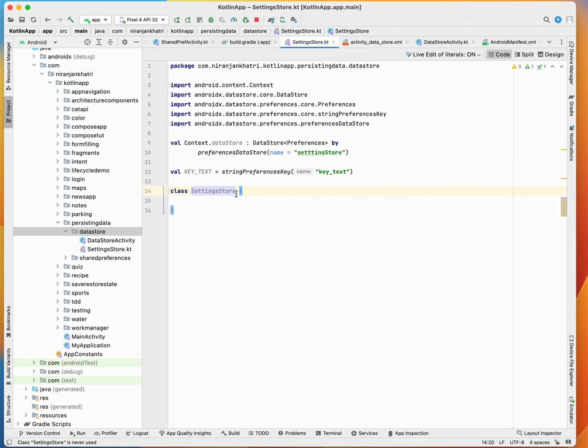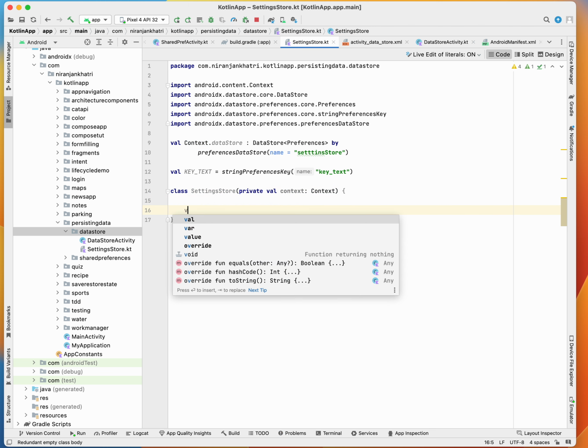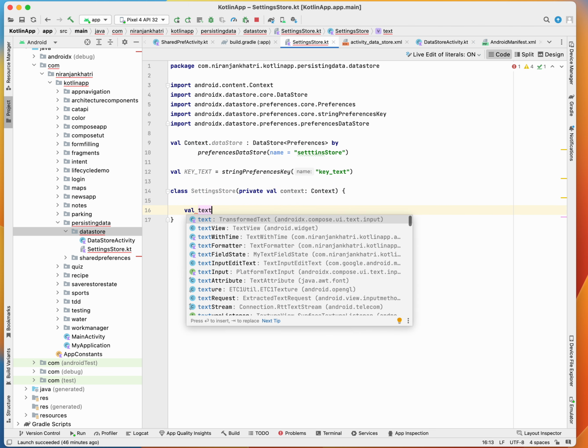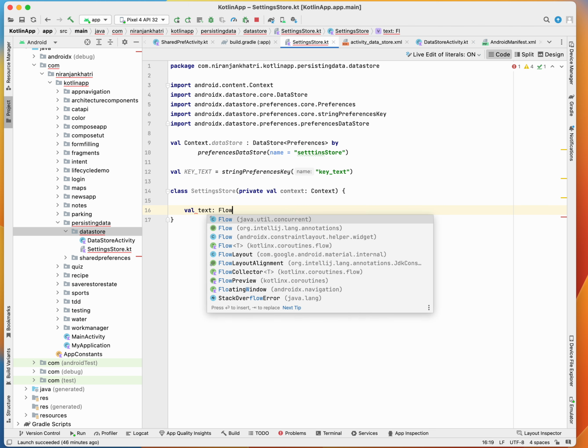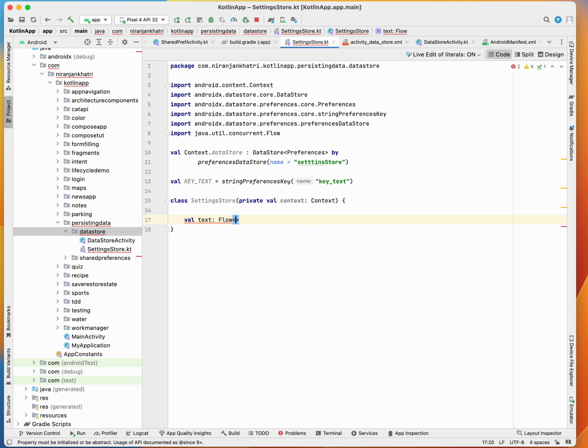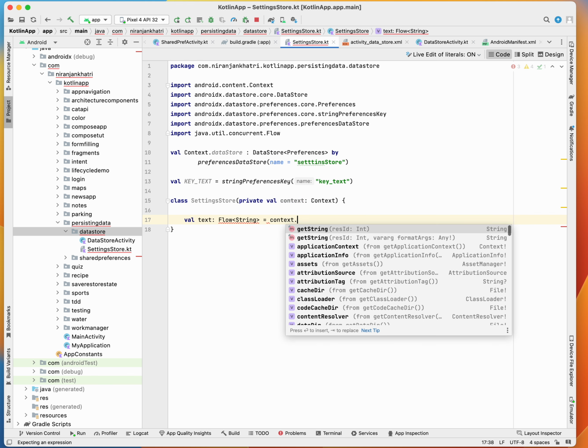Now in our SettingsStore we pass our private text, and then we have our text flow of string. As I told you previously, it's pretty much integrated with coroutines and flow.